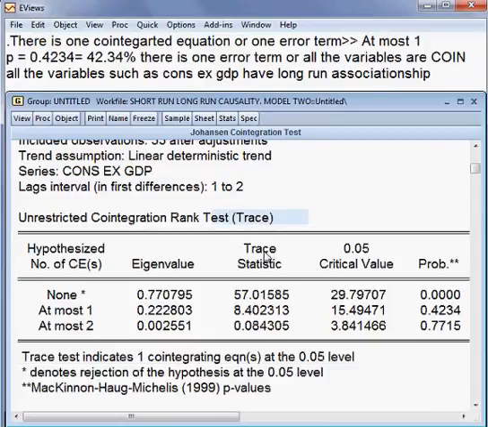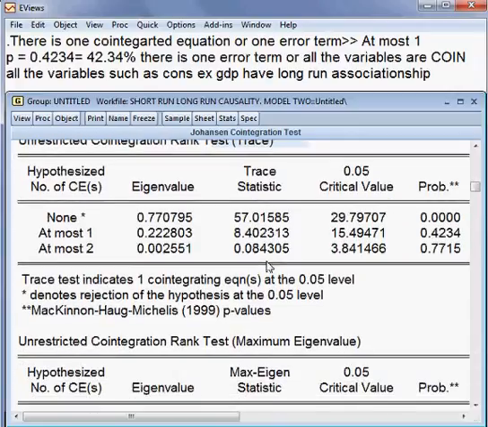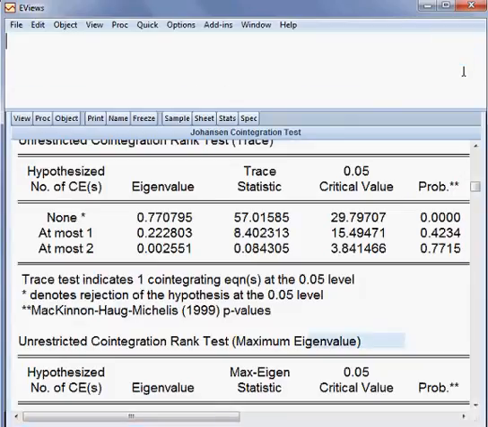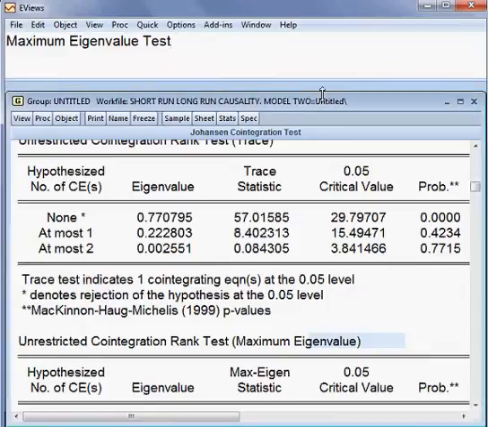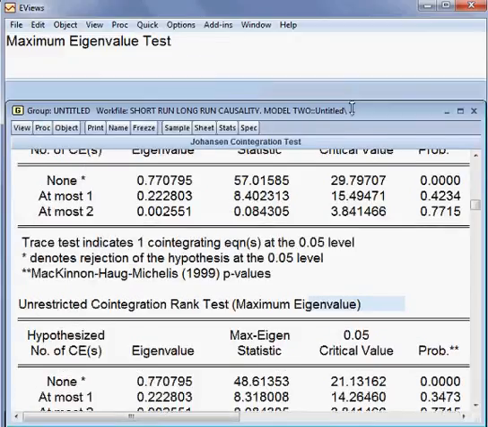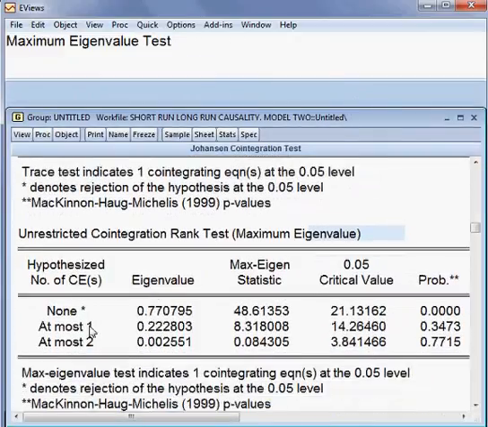Okay. Then we talk about the second statistics, the maximum eigenvalue test, and here what is happening? Maximum eigenvalue test, right? Okay. And here, I can see, what is the null hypothesis?